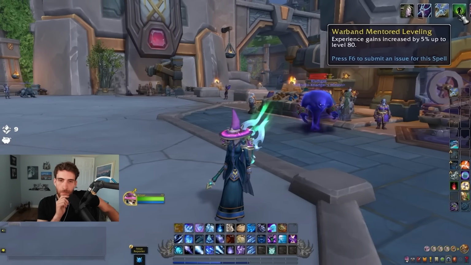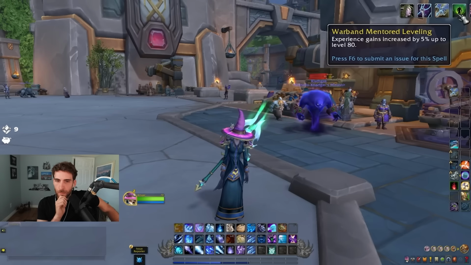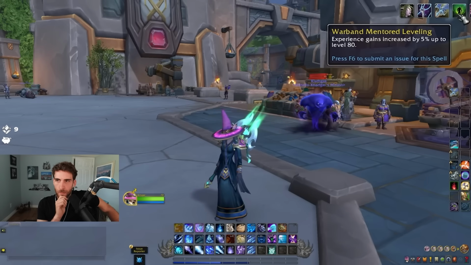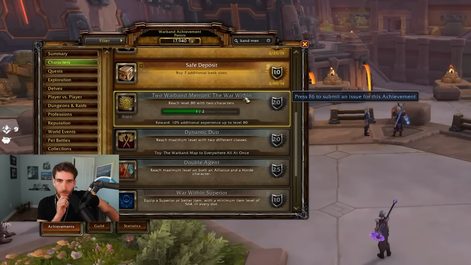alts get from 70 to 80, but this bonus will be permanent for any character you want to level, even if you start a brand new alt from scratch down at level 1. The best part, though, is that there are multiple stacking achievements you can earn. There are 5 in total, so for each character you get to max after the first, you will get another 5% bonus experience until you have 5 max level characters.